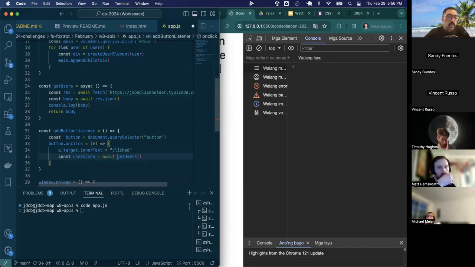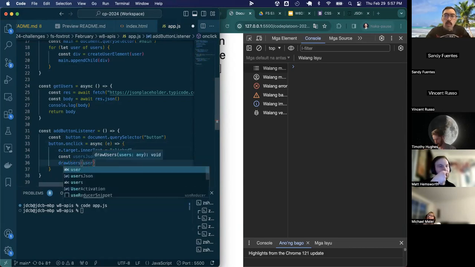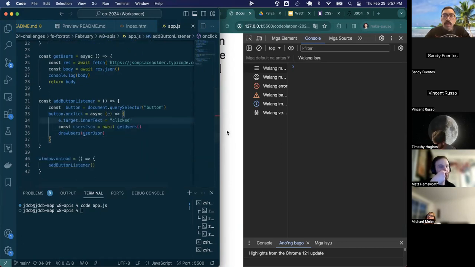And we are going to use an await. And since we're using an await, I think we have to make sure that this is an asynchronous function. Okay, so no more complaints from VS Code. And now we could call the draw users method that we defined up above. So let's see all of this in action.